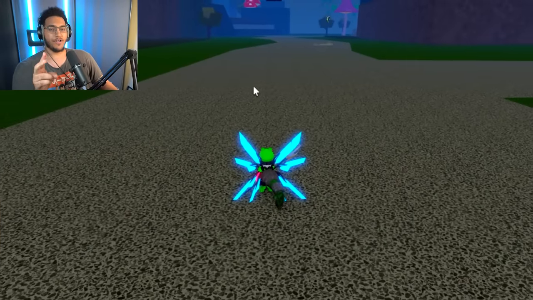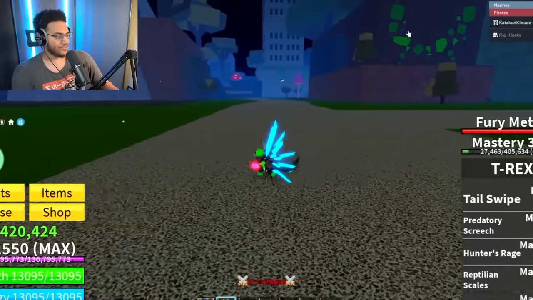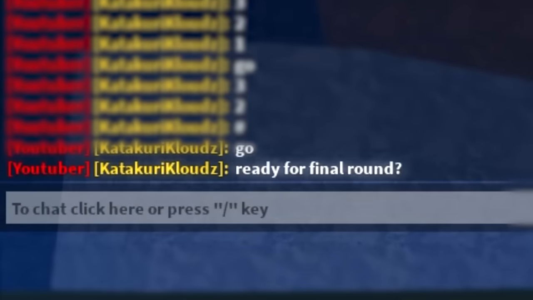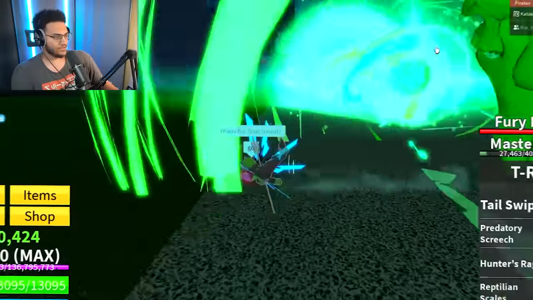All right. Well, 2-0 to me. Next round, I win the full entire set. This round, I'm going to use both transformation and non-transformation. Ready for the final round? He said, yeah. All right. Final round. No countdown this time. And go. Let's try to hit him with that.